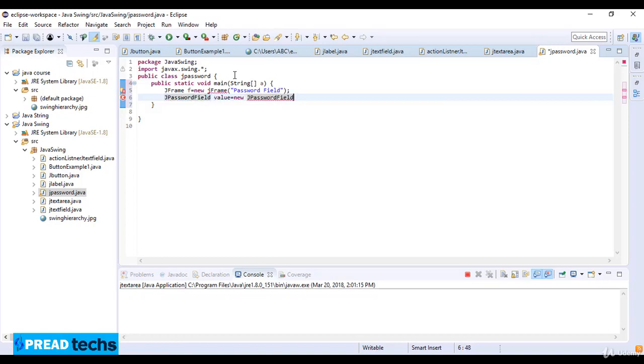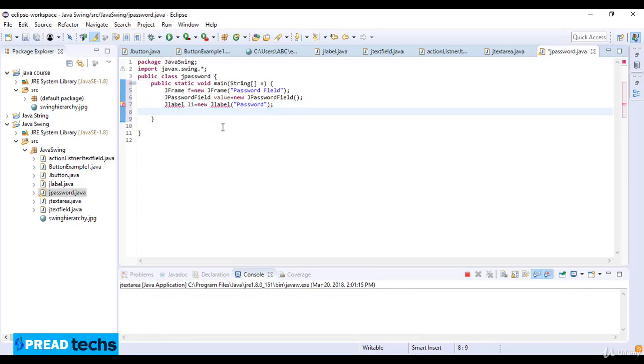So I just create an object to it, and this is JFrame. Now I just use JLabel l1, which is equal to new JLabel, and here I just write label, which is Password. Okay, so this label is for my text box.